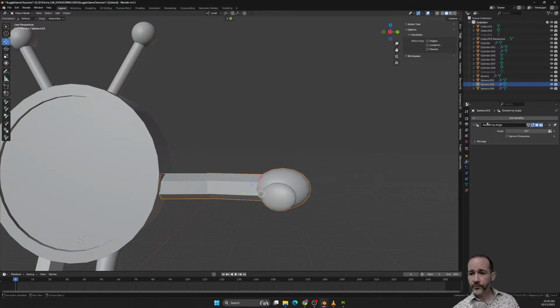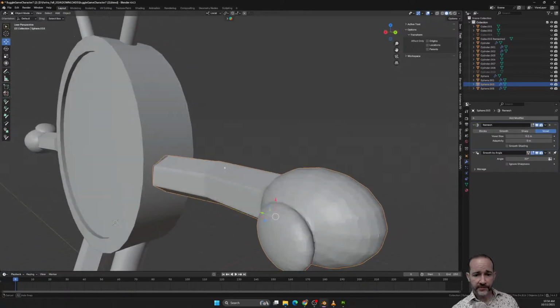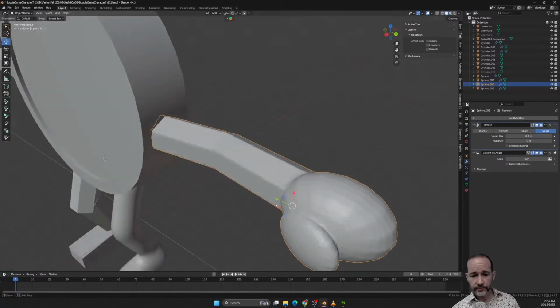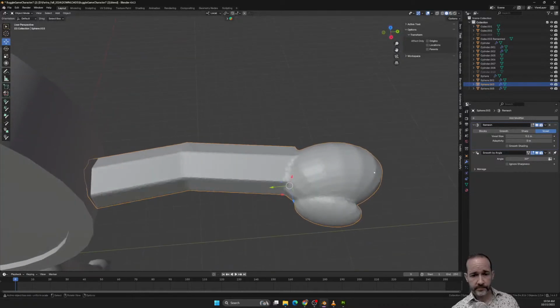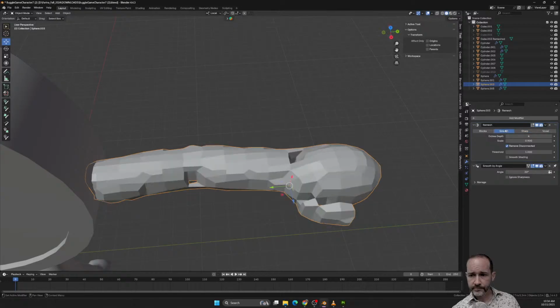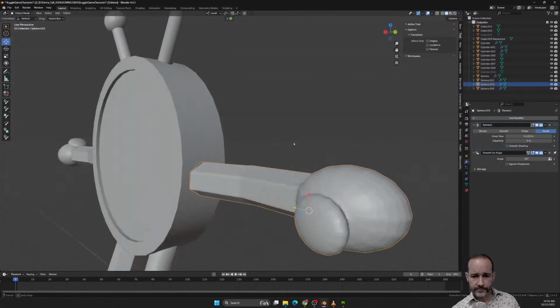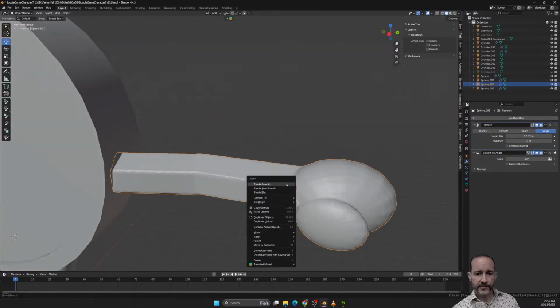Now, voxel remesh, which is the remesh modifier. And the other nice thing here is that this gives you a visual, you can see the results of it. And let's apply that.